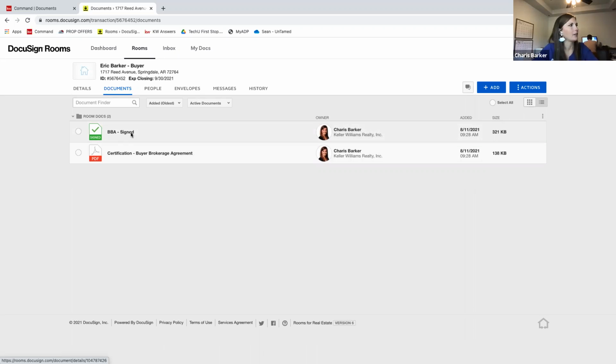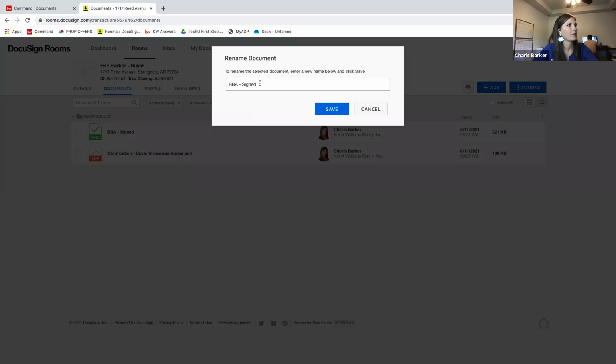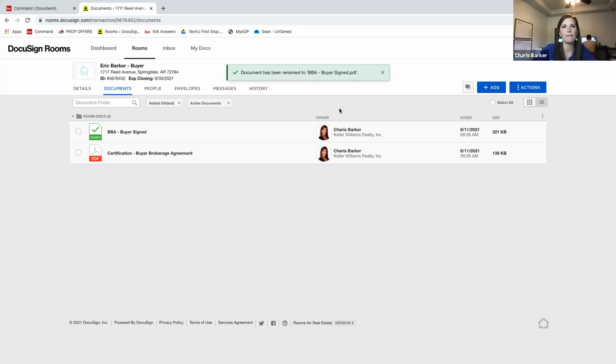Well, get it to work, rename it. I'm going to say buyer sign. Okay, so I have differentiated between my versions of what will be in my folder, right? This is a certification. This is something that Docusign says, yes, it was sent to this address. Yes, it was clicked on and opened and signed at this particular time. I need to keep it for my records if a signature is ever disputed.